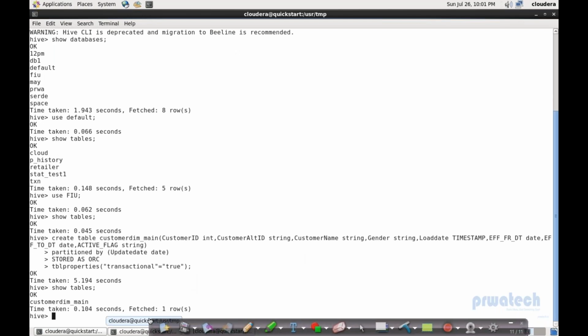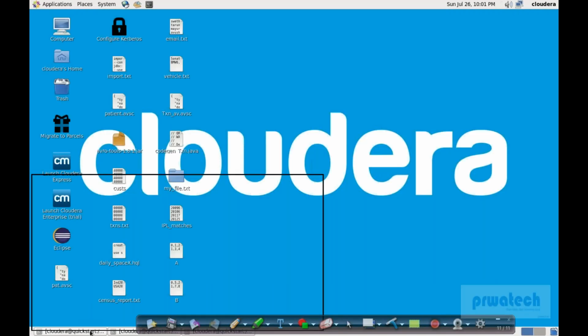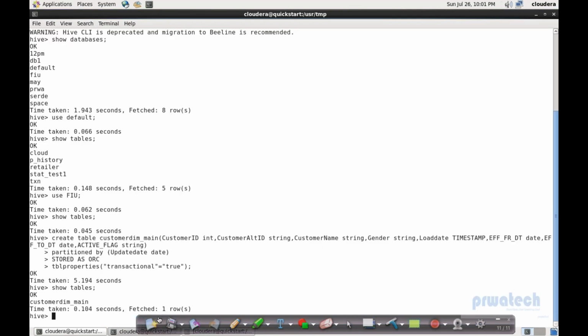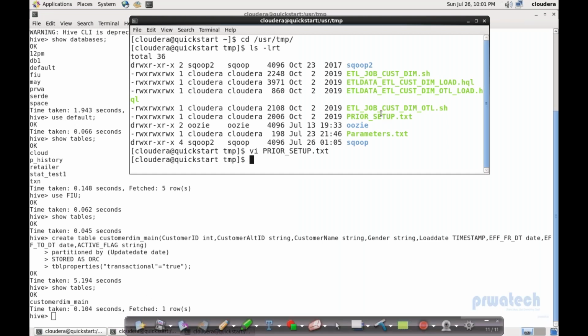So prerequisite wise, we are good now. We have checked both the scripts from this directory, this script we have checked so far, and this script.